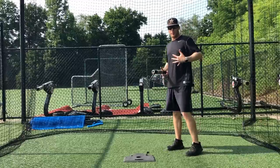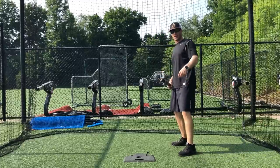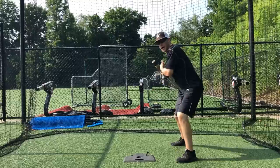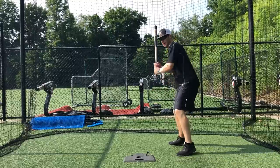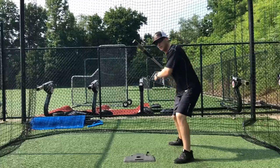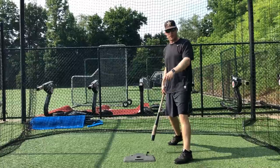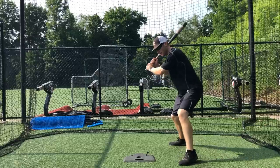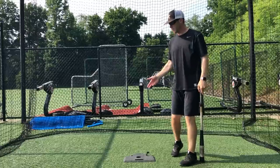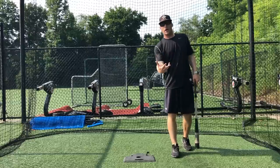For me, it's more of a body thing. So like I said, if I'm getting to my lead leg early, even if I think in my mind to let the ball travel more, I don't know what pitch is coming. So if it's not the pitch I'm expecting, I still am going to be early because I'm still getting to this leg. Everything wants to go forward. I'm going to want to swing the bat way out there. Okay? When guys get here, they swing down and out in front. Contact always happens way out there. So it's almost impossible to let the ball travel further if that's what my body is doing.